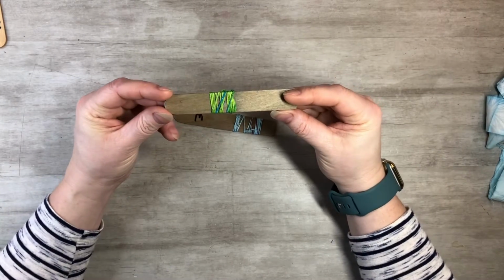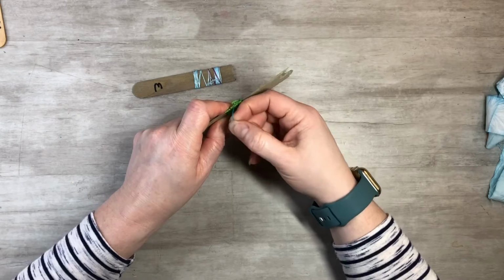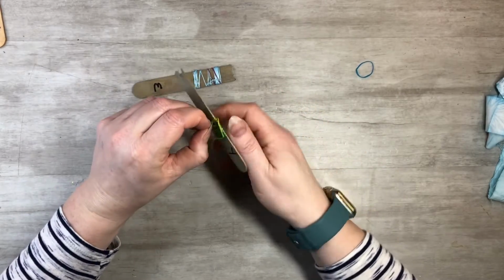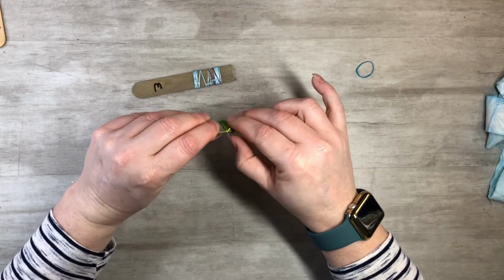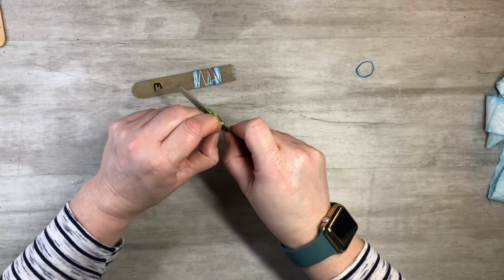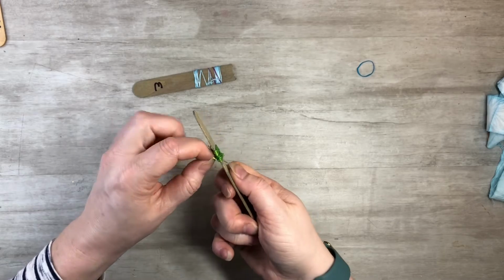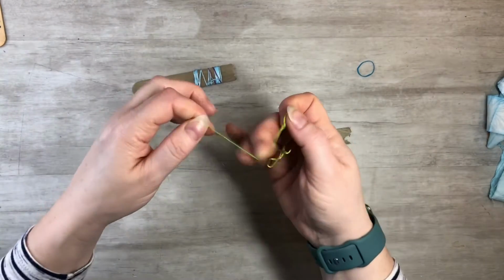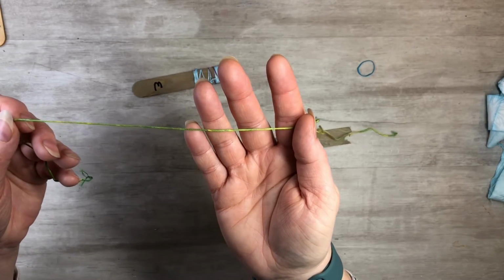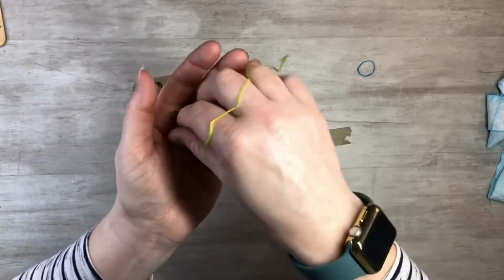So yellow and blue make green. So that made green because we had the yellow. Let's see. I think it's going to give us a cool, like, variegated look to it. There we go. Okay. So I got it untangled a little bit, but look at that. That is really cool. It's just a really neat variegated green and yellow.